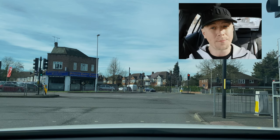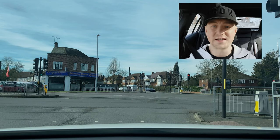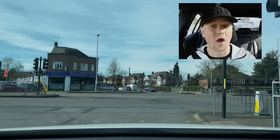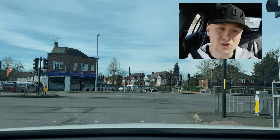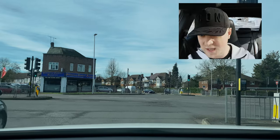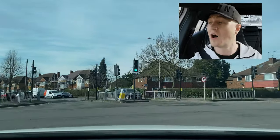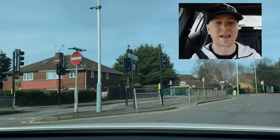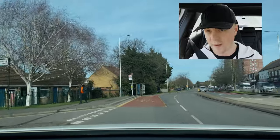So I'm going to watch that. We have just completed Willow Tree Roundabout, following the road down here to this junction where I'm going to turn right. This is going to take me up to the Target roundabout. This one is a controlled roundabout with traffic lights, but very intricate as it has multiple lanes. We will be asked on this route to either follow the sat nav or follow the signs. Now I'm going to do my routes by following the signs.